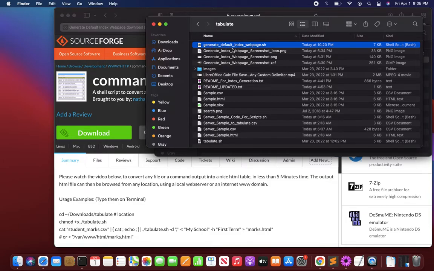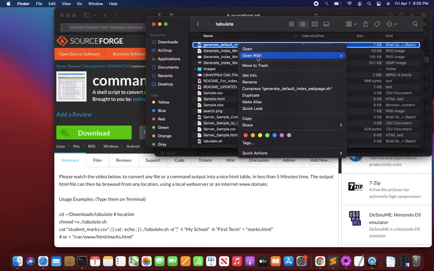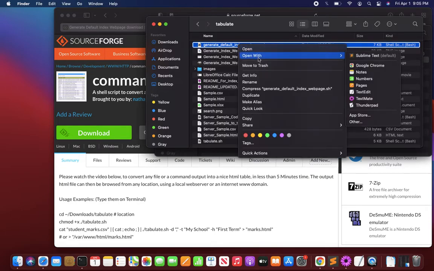I have to run this shell script on the terminal, and it will automatically pick up the files it is told to do indexing for, and it will create an index.html. Let me open this shell script and show you what you can tweak with a few parameters at the top of the file.